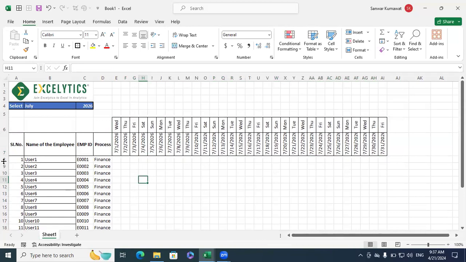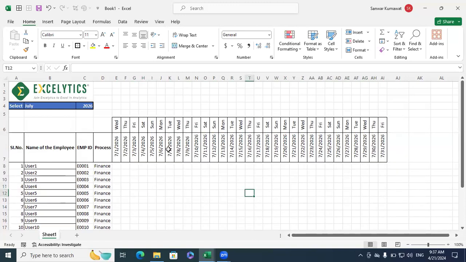Done. Let me expand this column a little bit. Done. Later I will remove this. Then I want to give a header to this. Nothing but it is our leave tracker. Yes or no?